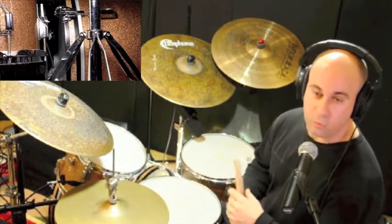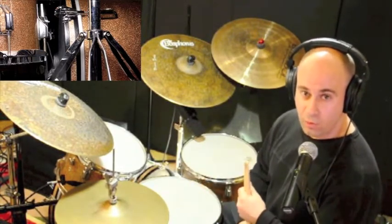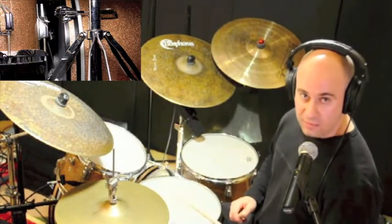Another pattern that works really well is to put your hi-hats on 1 and a, 2 and a, 3 and a, 4 and a. And if you do that, it would sound like this.